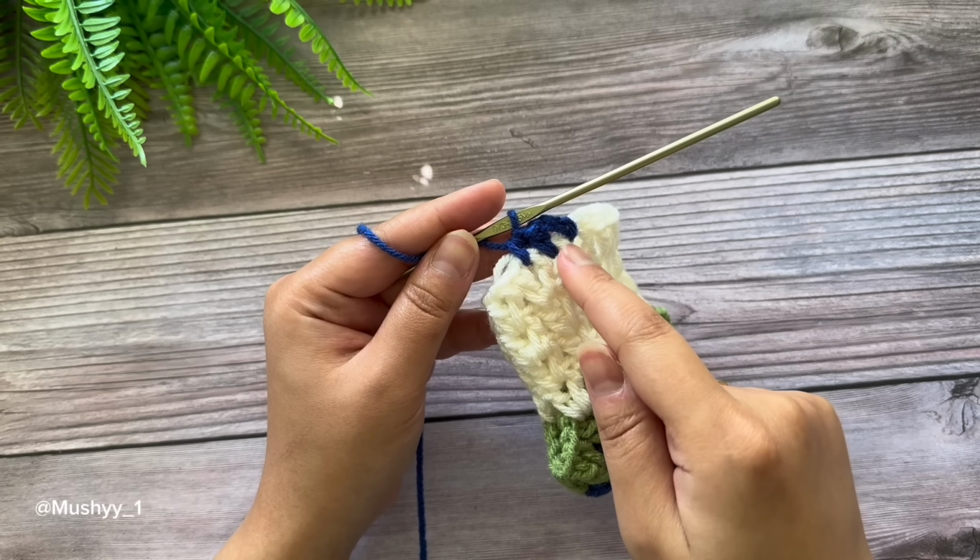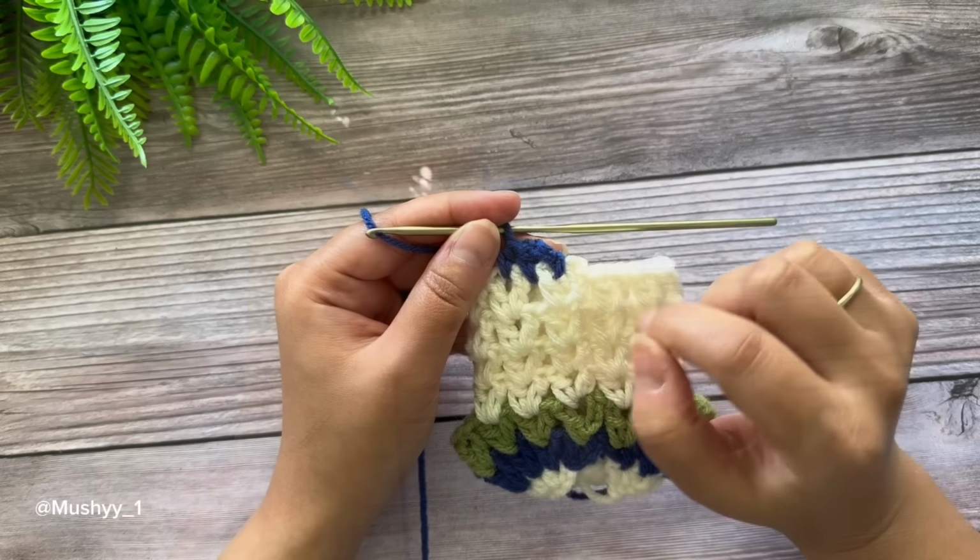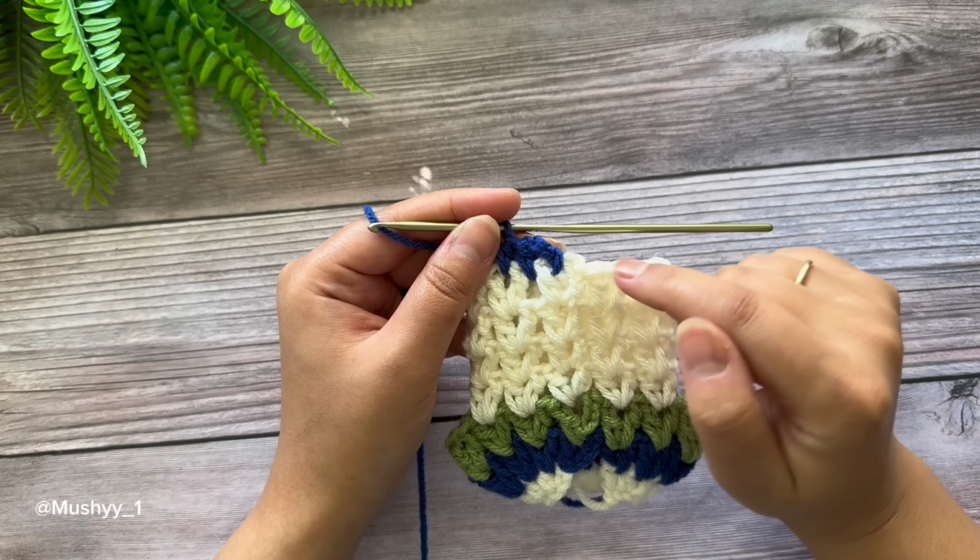So here you can go ahead and work one half double crochet in each space around, and I'll meet you here at the end of this round.